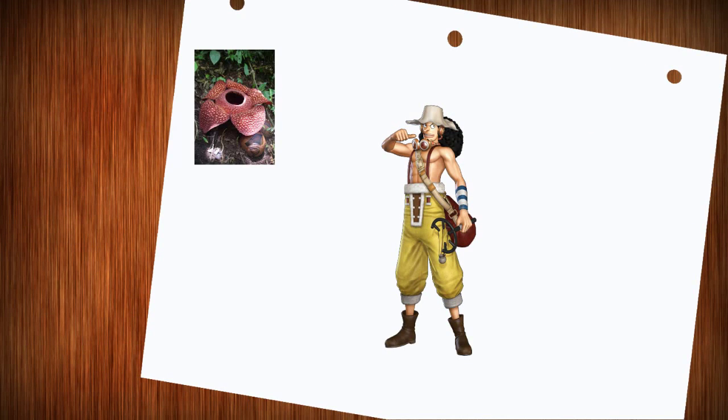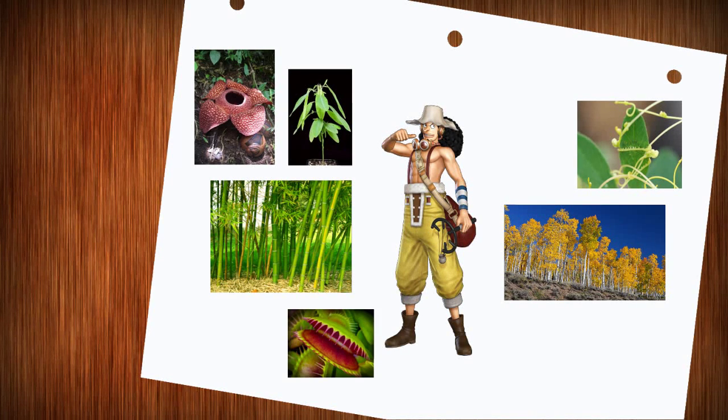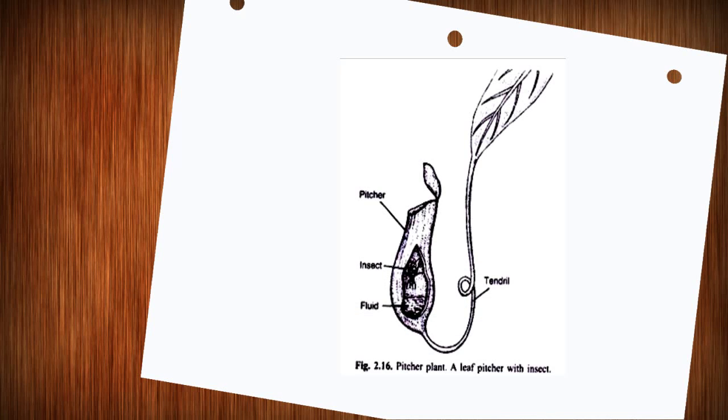There are so many possibilities of weapons for Usopp. I think Oda has been holding back. Plant life is far more diverse and fascinating than it may seem on the surface. It may look like they are just rooted to the ground doing nothing, but that limitation means they have come up with some unique ways of surviving, which means I have some unique additions to Usopp's arsenal.